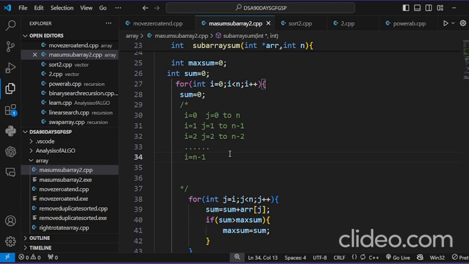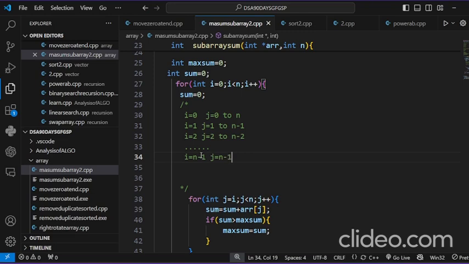When i is equal to n, this loop does not run because n is not less than n. So i goes from 0 to n minus 1, and j is never equal to n.